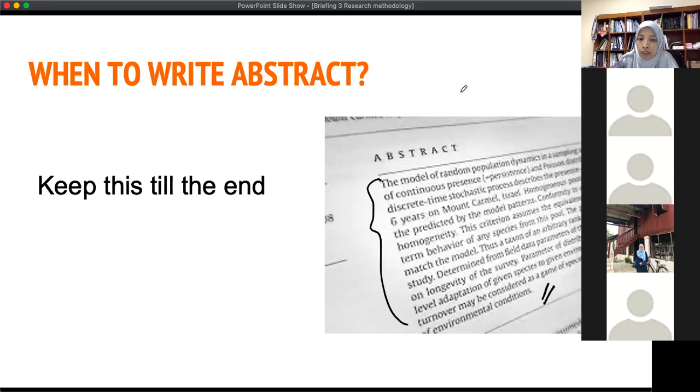An abstract is one paragraph, not more than 300 words. It's a very compact paragraph to explain the whole summary of your FYP. So do you need to write this first? No. Once you already understand clearly and in detail what your problem, your objective and your method are, then you summarize this into one sentence, and one sentence, and you come up with a very compact paragraph of abstract. So please keep this right up until the end.